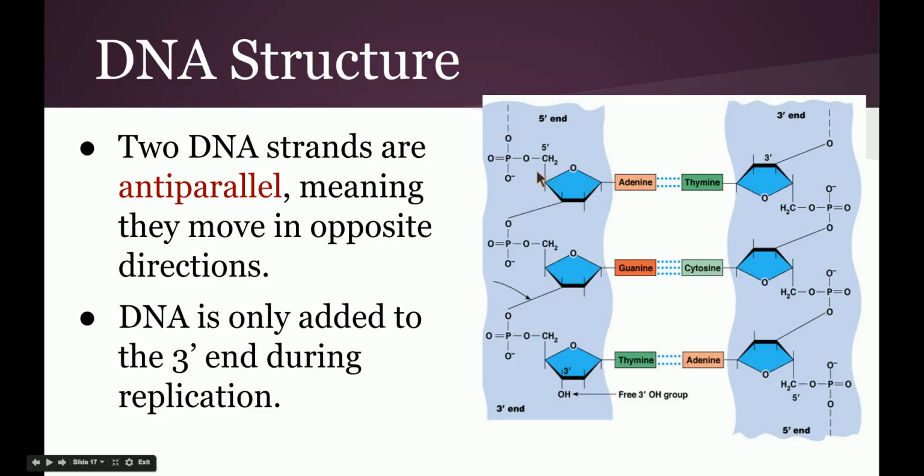And you'll notice this is the opposite. On this strand we have our phosphate group pointing towards the top and our OH at the bottom, and it is the exact reverse on this side. And that's what anti-parallel means. We have our OH group down here, which is on the top, and we have our phosphate group on the bottom. So they move in opposite directions, although they are complementary. Now, DNA, when it's replicated, is only added to the 3' end. So when these strands divide and new base pairs are added, on this one, it's going to be added down here at this end, but on this one, it's going to be added up here on this end.